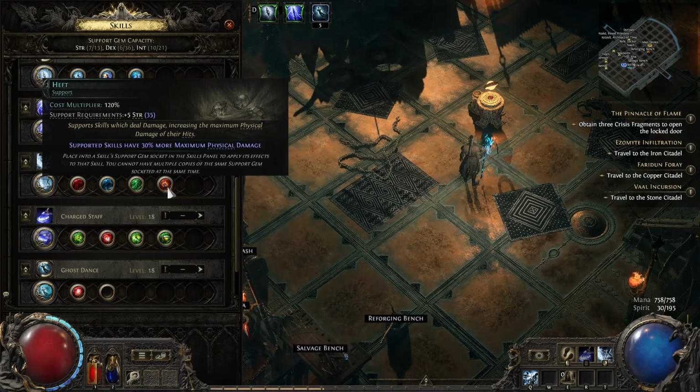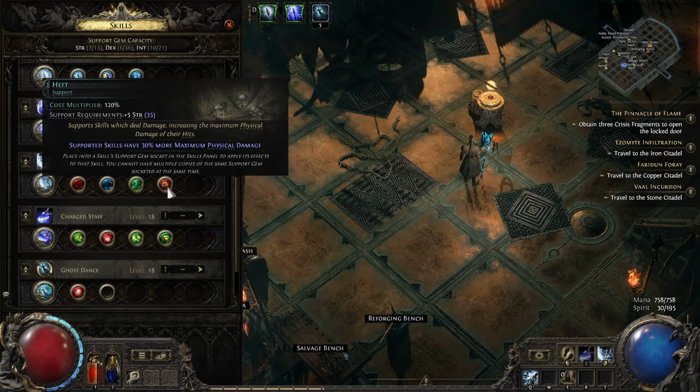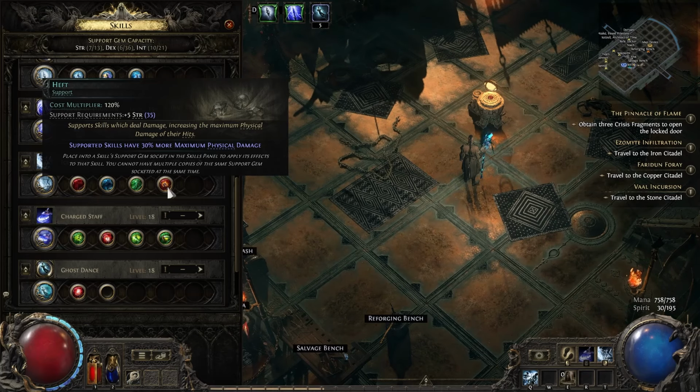And it gives you 30% more maximum physical damage. So if you've got a staff with lots of physical damage, it makes sure that basically your maximum range gets pushed up by 30%. So you're doing much more damage. We're converting nearly all of that to cold. And then that ends up being a nice little boost.